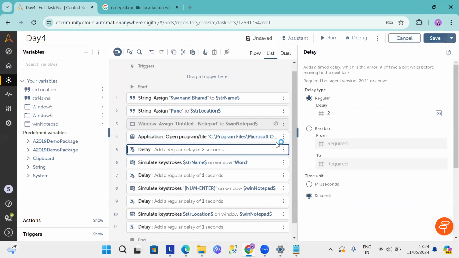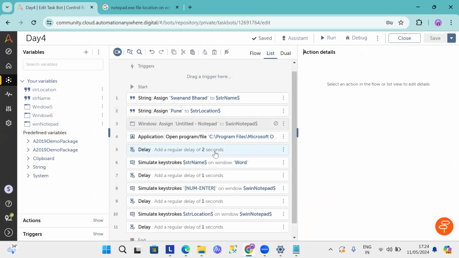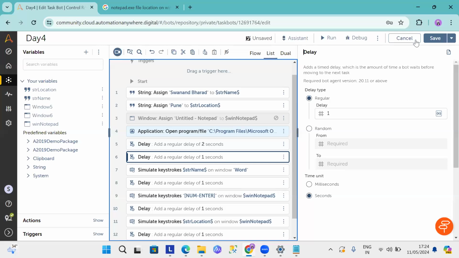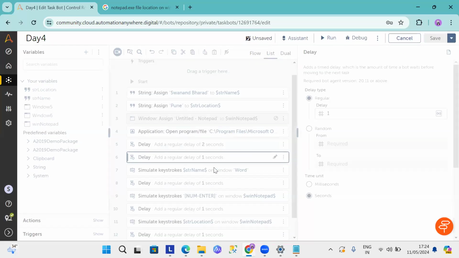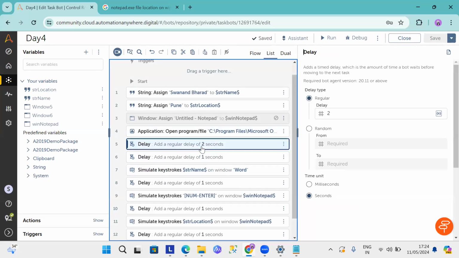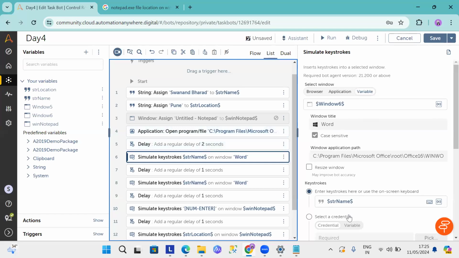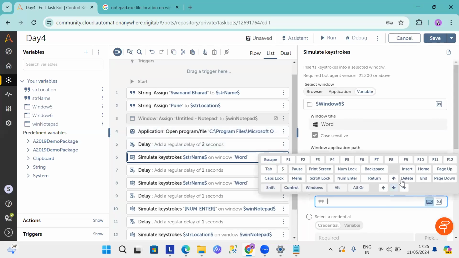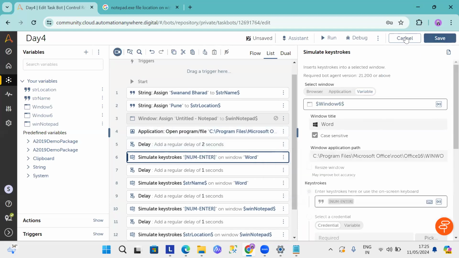Okay, and once again, I will copy this line and paste here. And I will use the enter feature, this num enter. Okay, it means it will open that. It will click on that blank window automatically. Okay, let's see.